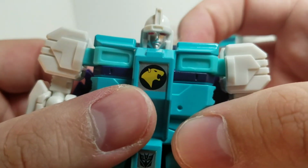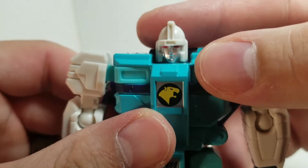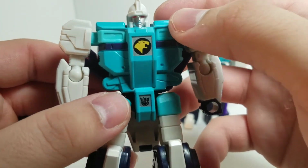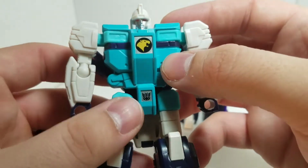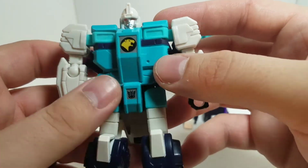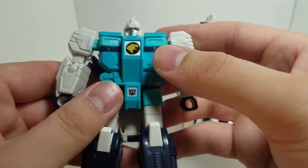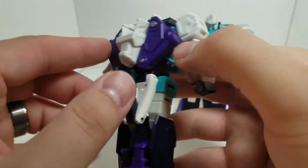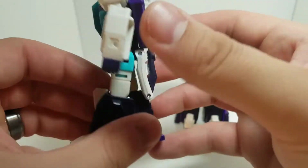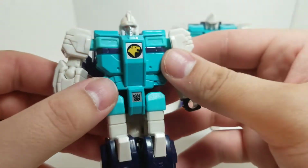And overall, I like how they painted his eyes. I just wish they stand out a little bit more. You got the white head, molded detail. Got the puma, got that dark blue. Then we got this greenish cyan color, seafoam green, aqua. Maybe it's just me. Maybe I need new glasses. But I think it's one of those colors. Pretty neat though. I like the color. Stands out great. You got the purple legs, tail back here, the heels like I mentioned. Decepticon logo. Pretty good, nice molded detail there, all over.